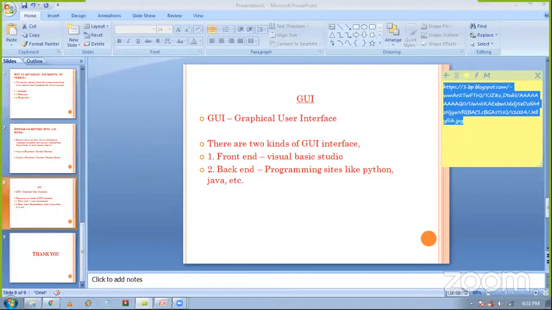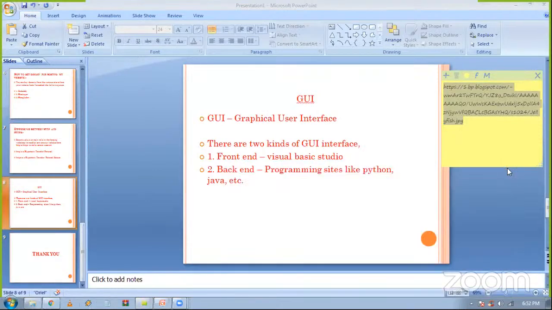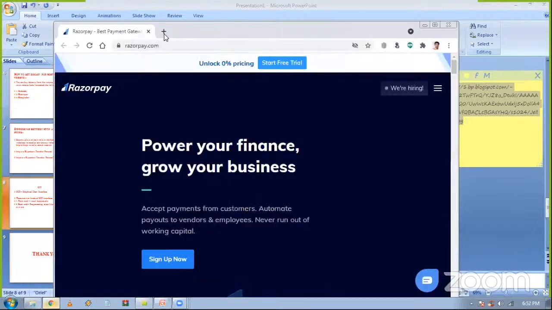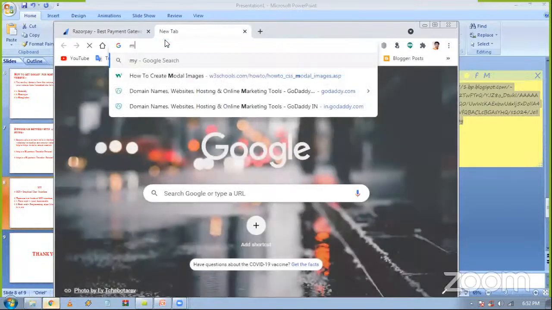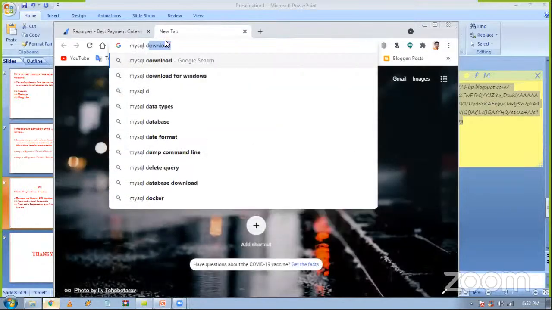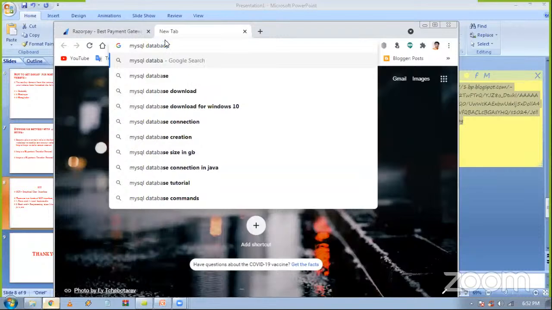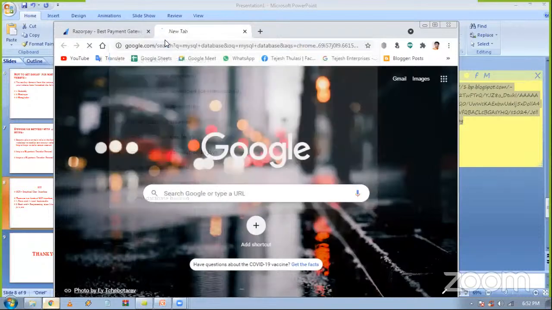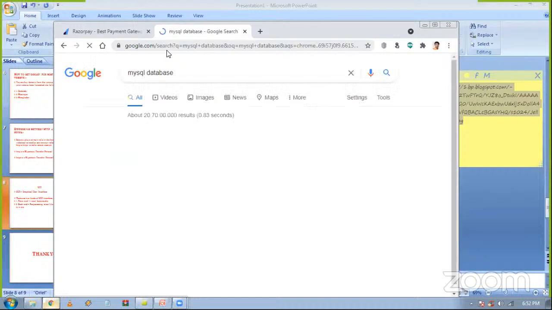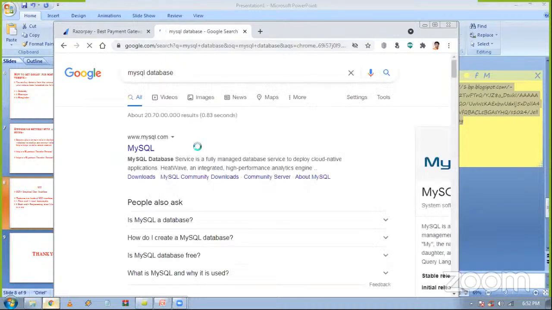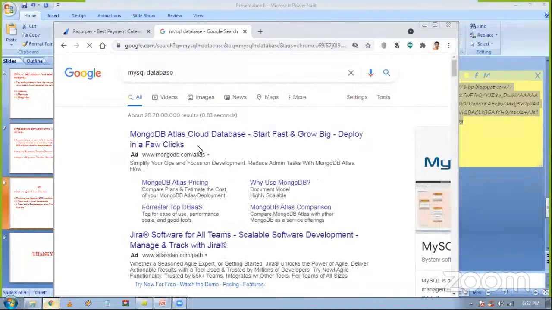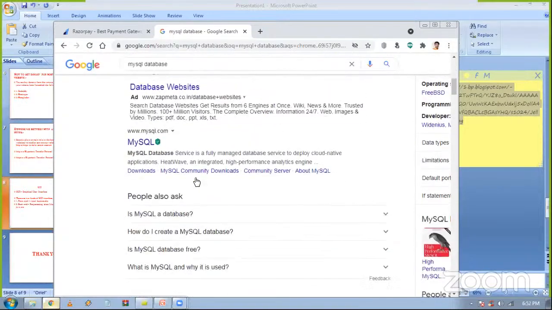Let me show you. They use a MySQL database to store all the data you give as input, like a cloud. You can save all the data and interconnect your website through MySQL.